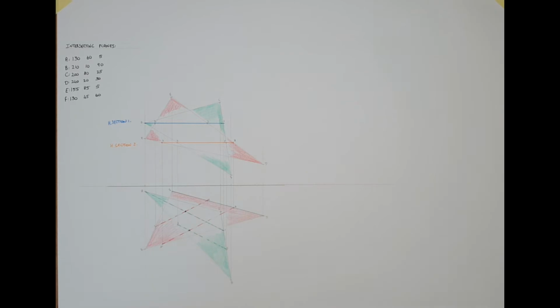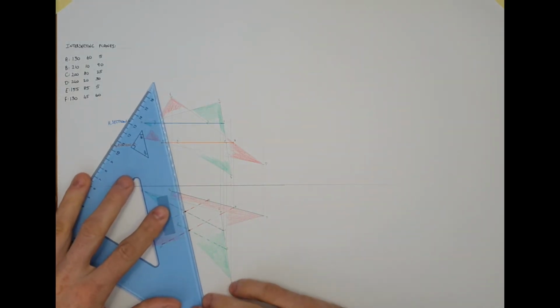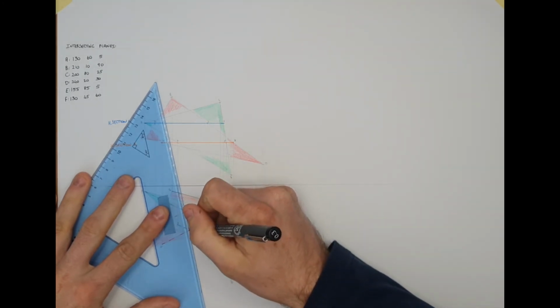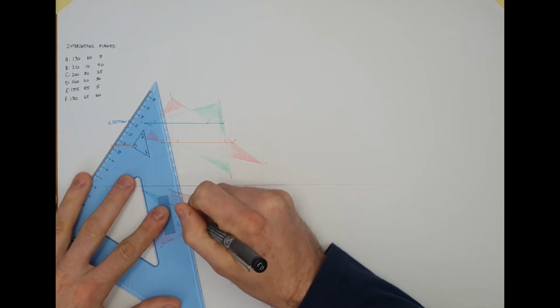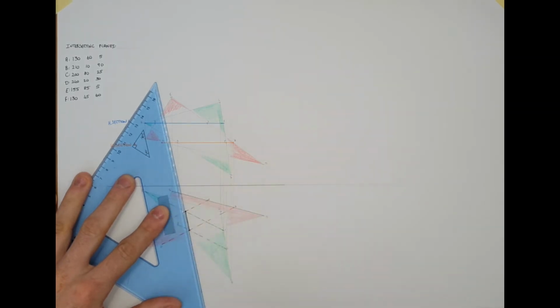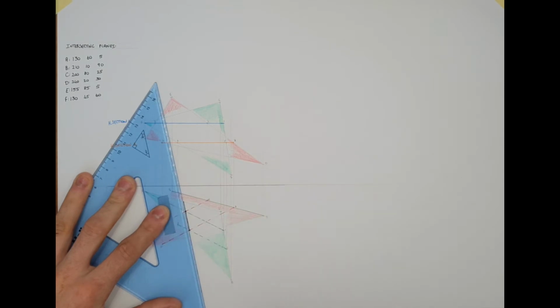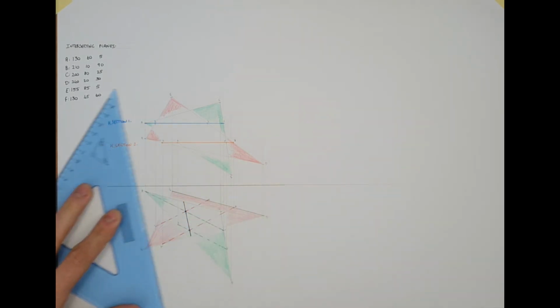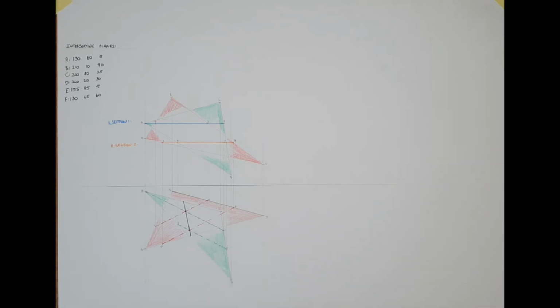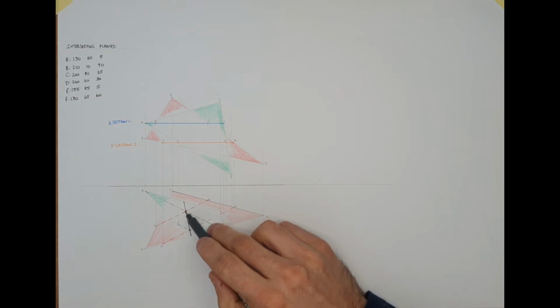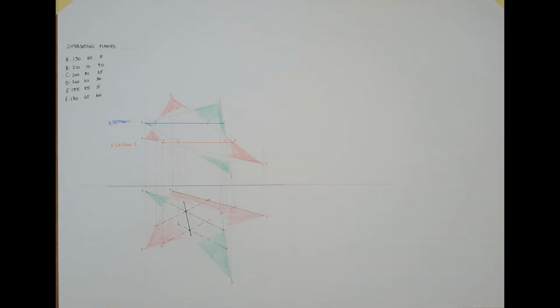From my 4 cuts I have 2 crossing points. I'm going to draw a line joining my crossing points. Now try to be as accurate as you can here. Join your crossing points and extend until you hit the first edge. First edge you hit is the key. That's right there. And there's the line of intersection. So extend from your crossing point to your crossing point, join them and extend to hit the first edge, which in this case is the green one right here. And that gives you your full line of intersection.